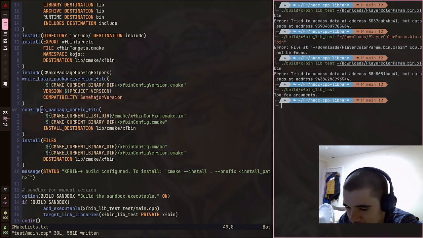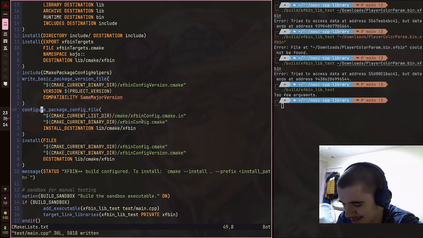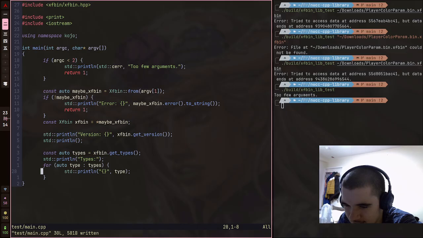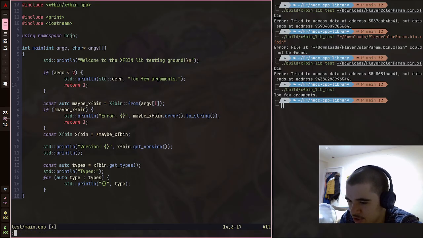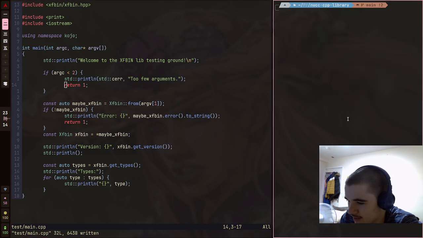Okay, that's fine. Yeah, if I had a proper tool, it'd be different. I guess I'll just make this a bit more obvious. Test in here. I'll add a thing at the start that says center print line. Welcome to the XFBIN lib testing ground. Just so it's obvious that I'm actually using that.